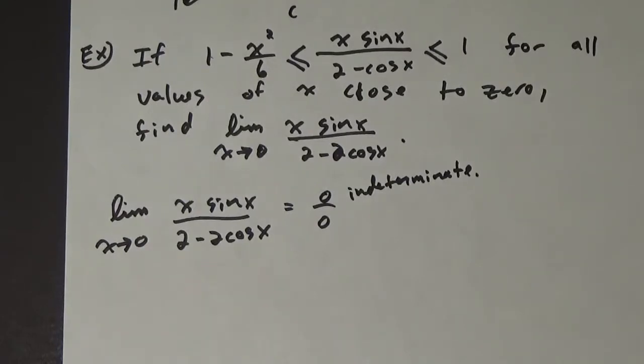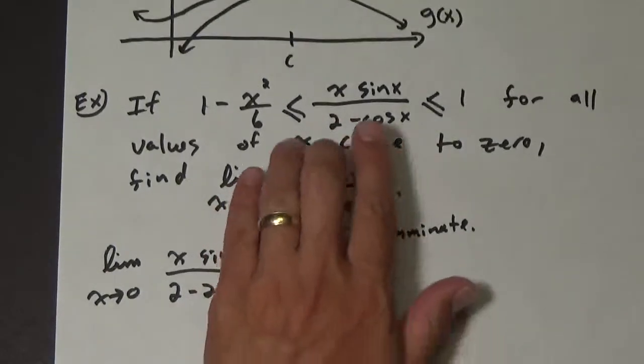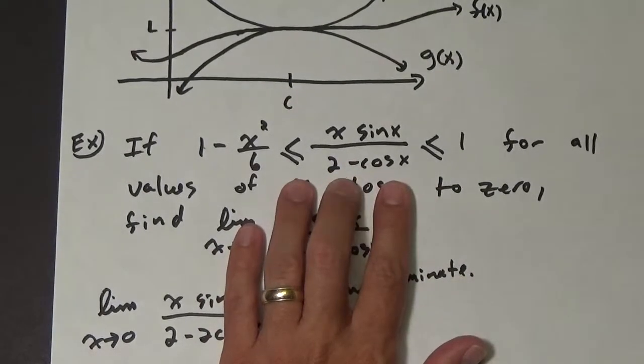And then we start going through all of our techniques, and for example, we can't factor anything, we can't create a common factor and take that out. Working with it numerically actually isn't too bad of an idea, and usually that's our last choice, even though that was the first thing we did. But we do have this information here, and this information is set up for the squeeze or sandwich theorem.